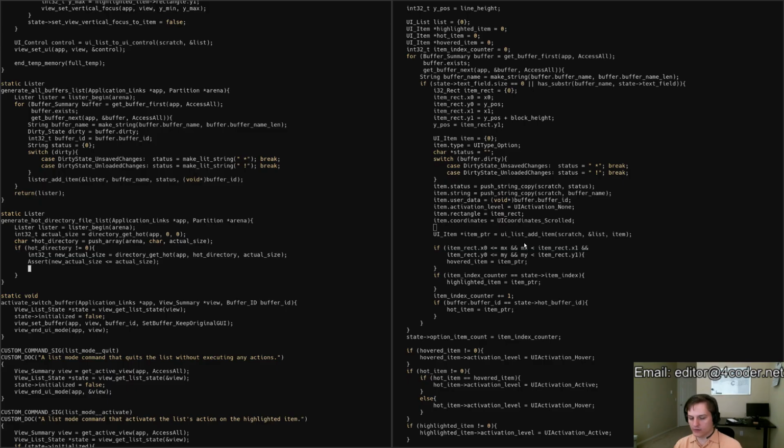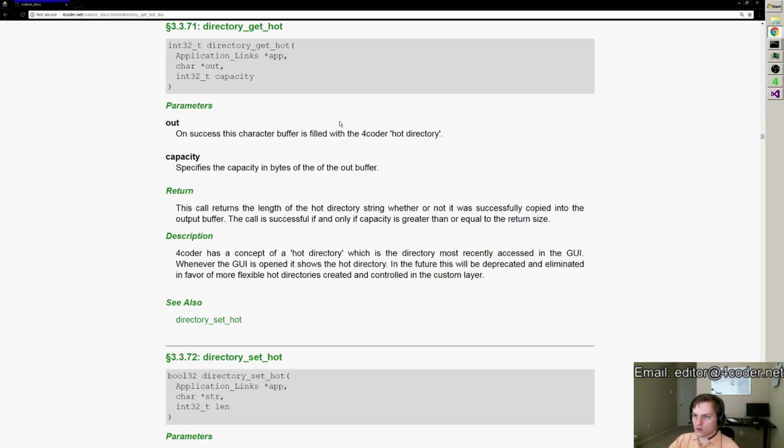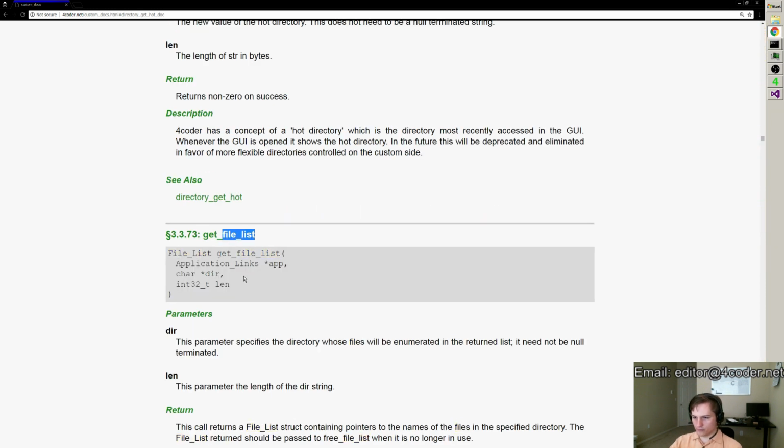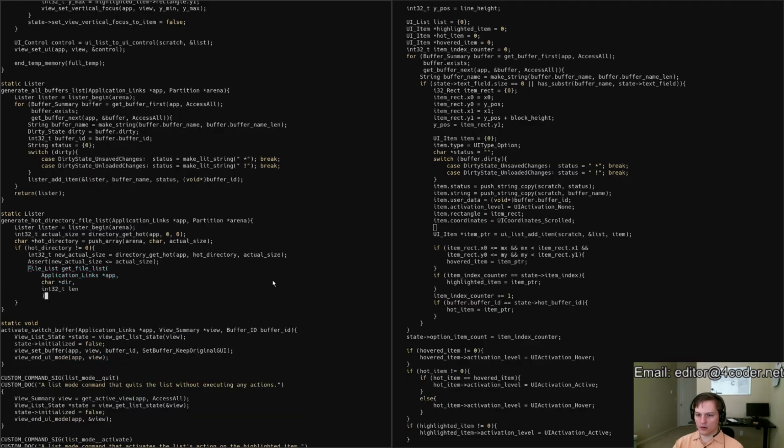I have my hot directory, so the next question is, how do I get a file list? Great. So this API here is convenient because it does the allocation, but it's inconvenient because it doesn't take an arena, which means it also has to have a paired API for doing the deallocation. The nice thing about passing arenas into calls is now that call can do an allocation for you rather than making you do the allocation, but it makes it very easy for you to do the deallocation by simply clearing the arena later.